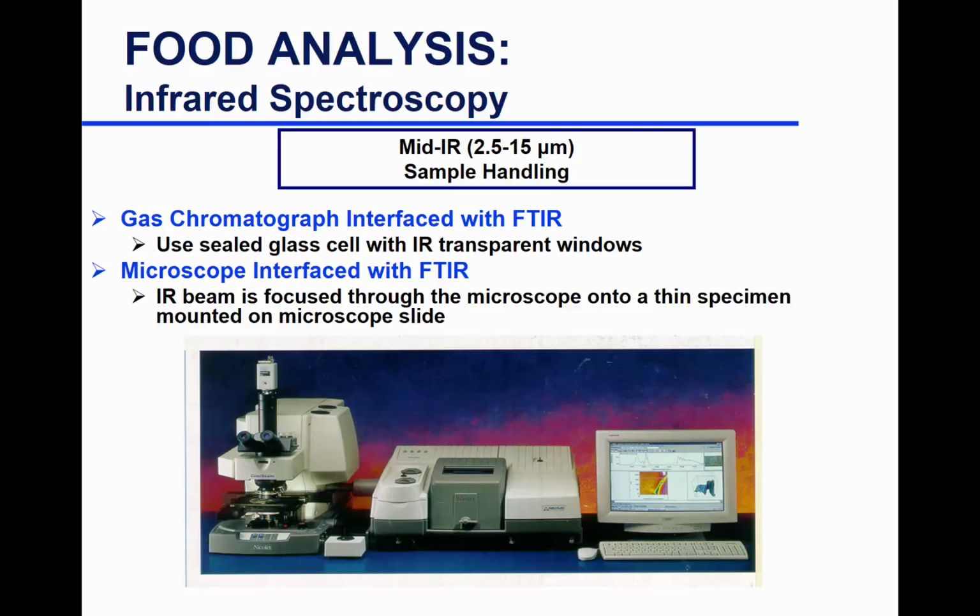Here you can do something we call structural mapping. So if you have a piece of, let's say, Cheerio that has crystallization of sugar on it, but the crystallization is not unique and you want to monitor it over storage. So what you would do, you put a slice on here, and then you put the light projected in that microscope, and then at a very small size or area of your sample on a microscope, you can get a spectrum.